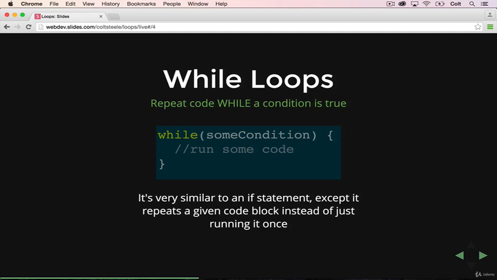There are multiple types of loops that we'll see. The first one is the while loop, and the while loop is very similar to an if statement. So it takes a condition like x less than 5 or answer not equal to end, and then while that condition is true, it will repeat code that we put inside of curly braces. So an if statement is very similar, except it doesn't repeat the code, it just runs it one time. A while loop will continue to run the code as long as the condition is true.